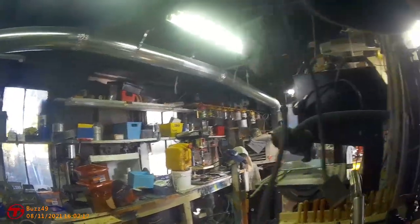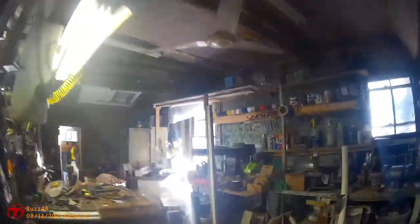We got a little bit left there. Okay. So, I'm going to crimp it, and then I'm going to try to put some solder in it.